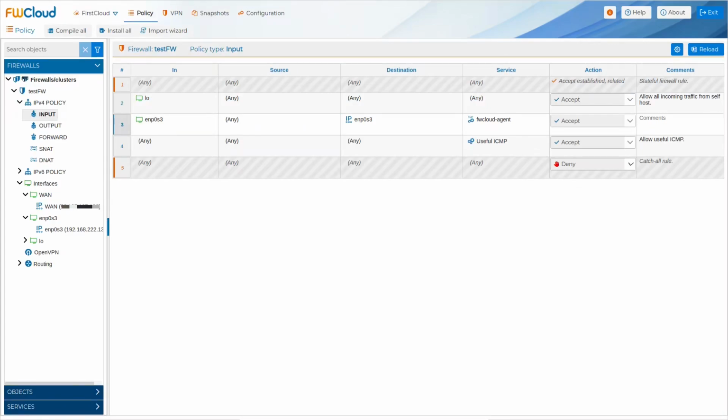We have only shown in this short video how to install a simple policy, but you can try and experience all the features of FWCloud.